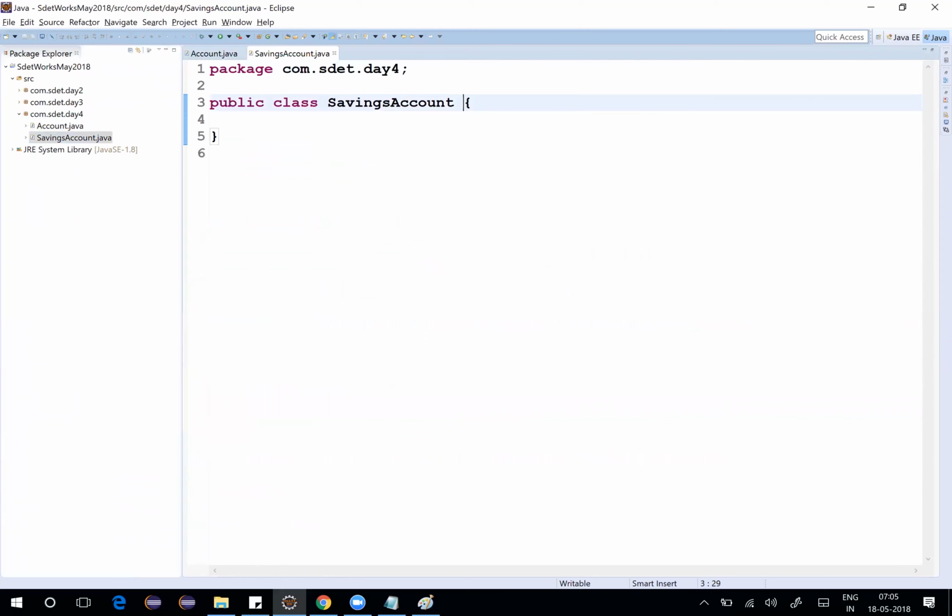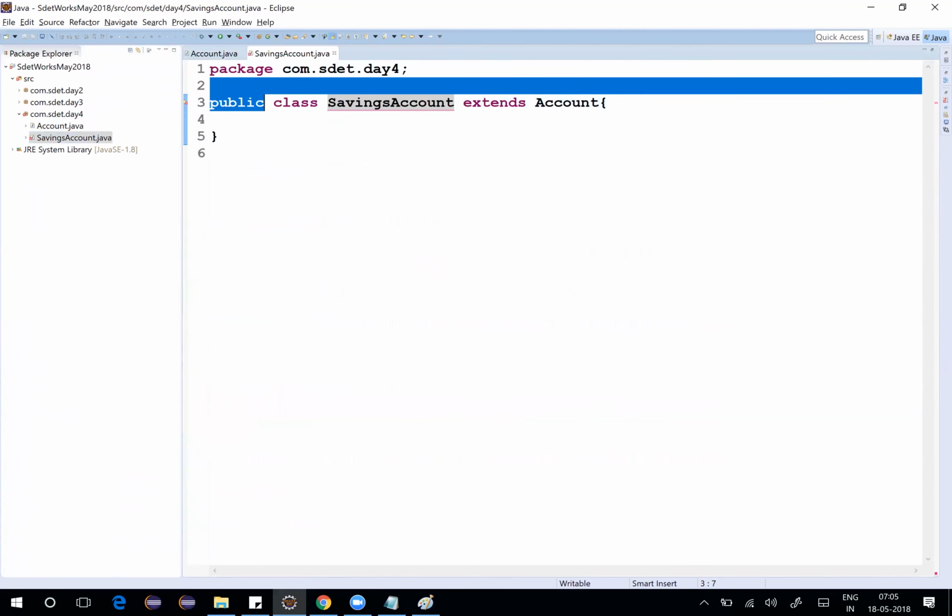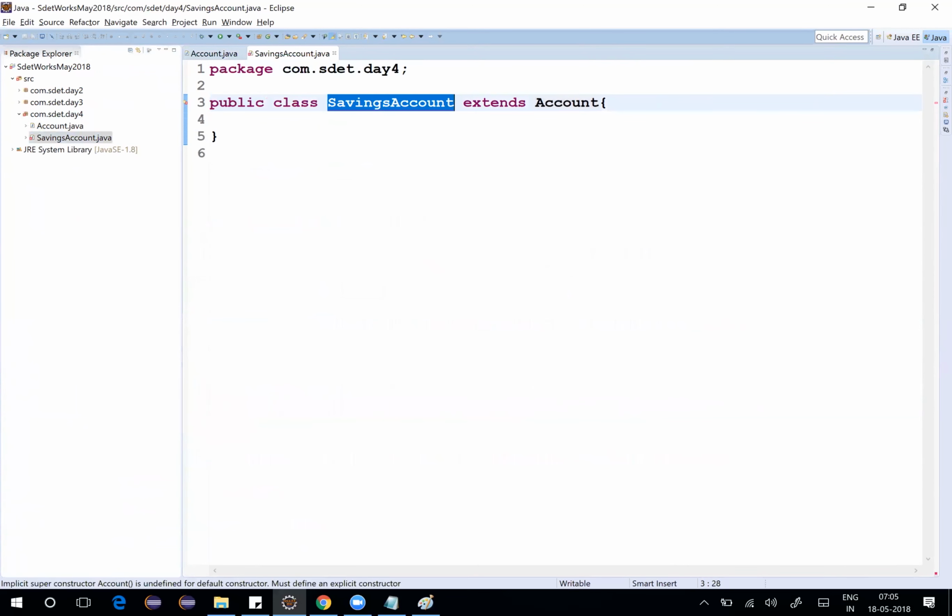Now, savings account extends account. It means all the properties of the account have come to this class. Imagine this is your parent, this is you. All the properties your parent has are in you as well. But there is a little problem now. It's not a problem, it is something we have to understand very importantly. Whenever I have a class which has a parametric constructor, the subclass should also have a parametric constructor of the same signature. If not, this will be an error.